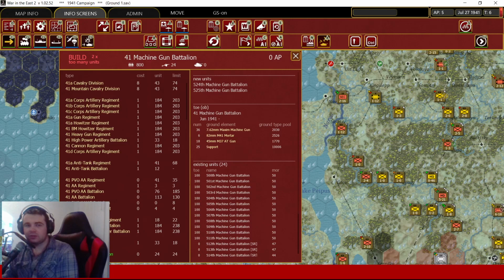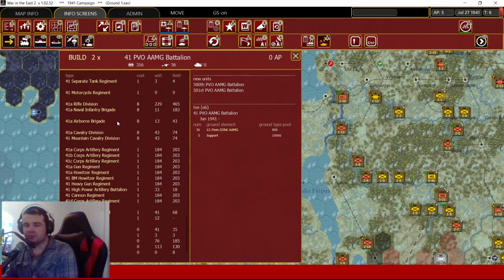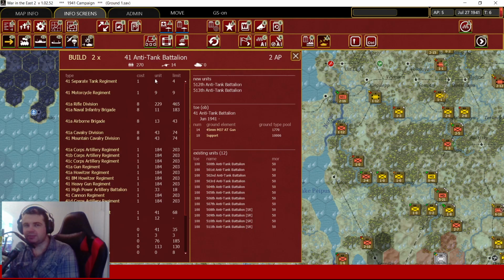Is this thing even worth it? Some dishkas? Not really. What else might we want a little bit of? Our 5 AP. We could build another separate tank regiment. I don't know how useful those are. So I think what I will build is some anti-tank regiments. Well, actually, let's build some anti-tank battalions. Let's build 3 of these, and then 2 anti-tank regiments.